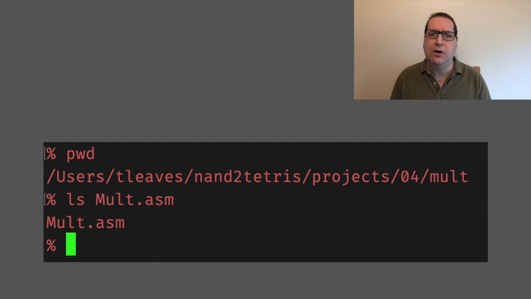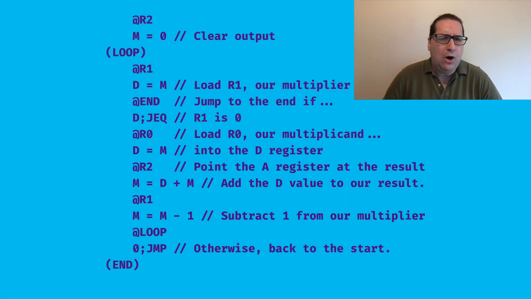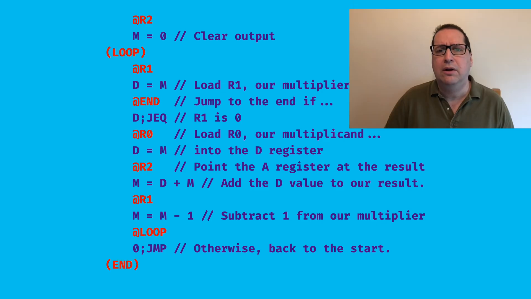To explain this, we're going to return to our simplest assembly language program, mult.asm, which multiplies two numbers together. You'll find this in your NAND Tetris directory, projects04mult. This program already has symbols and labels in it. Let's highlight them here. Everything highlighted in red is a symbol that has to be in our symbol table. Our assembler is going to replace these human readable symbols with the appropriate integers.